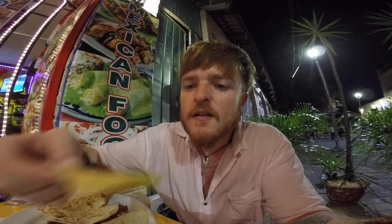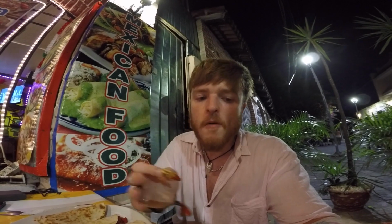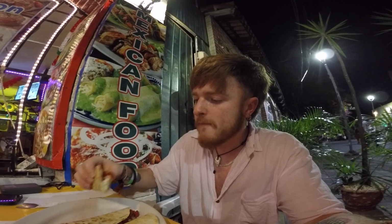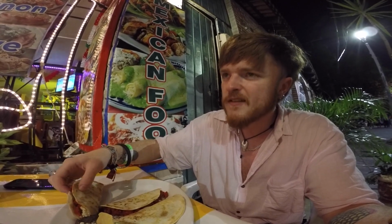So I got the food. I got some nachos, which I guess is included in the price of the meal, which are not bad. The red one, spicy. Oh my god. Spicy. Alright. Let's try the quesadillas. I got chorizo y queso, which is chorizo, sausage and cheese. They're hot. Muy caliente. It smells good.